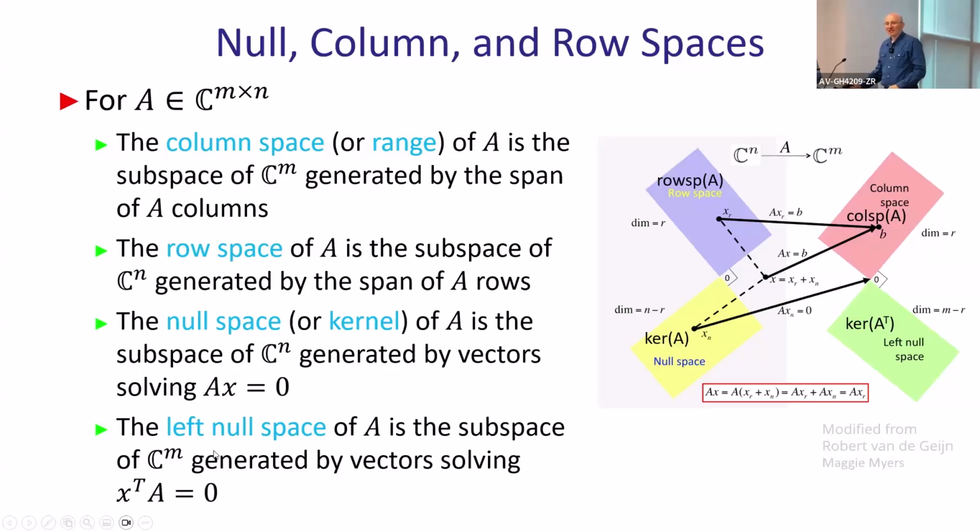All right. And then you also have the left null space. The left null space is the same thing for A transpose. Again, you have rows and columns, and here we're switching rows and columns by doing a transpose. So this is x transpose A equals 0. You're multiplying the matrix A by x transpose, which will be a row vector, multiplied by the matrix. Solutions of that equation, all of the possible solutions, will be your left null space. So this is how we define these 4 subspaces.